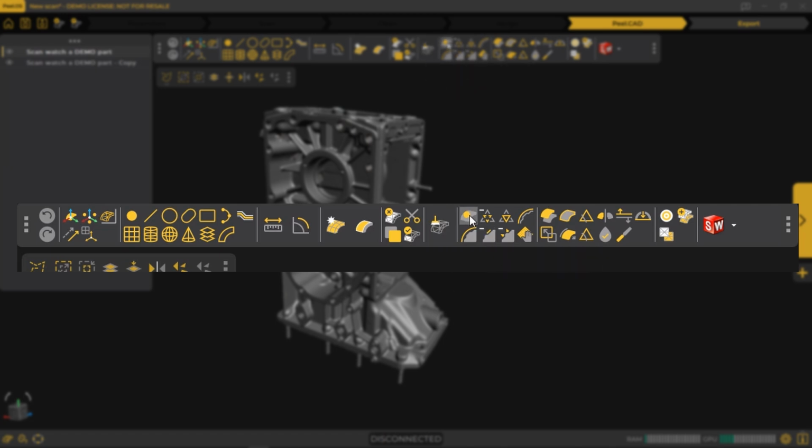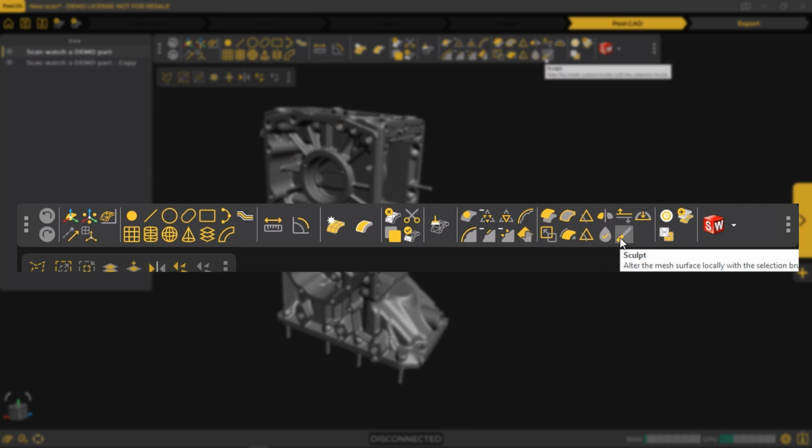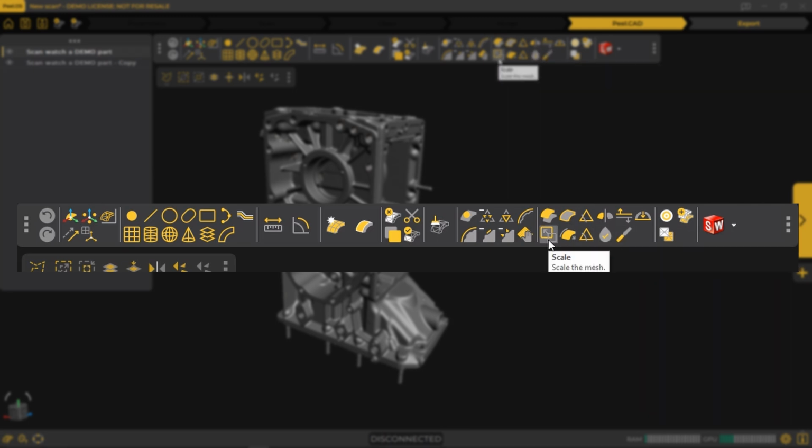All the tools from the Align and Improve steps are integrated into Peel.cad, with even more functionalities available compared to PeelOS. You could now edit your mesh by creating a shell or offset. You can extend the boundaries, cut the mesh with a plane, make it watertight, and sculpt your mesh. You can scale your mesh if you need to, and you can extrude boundaries. You can cut your mesh with a curve and flip or fix the normal of your mesh.